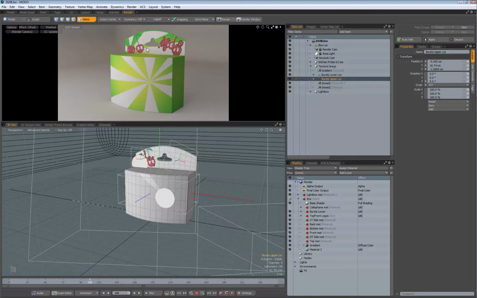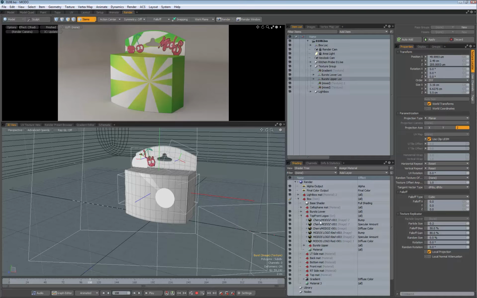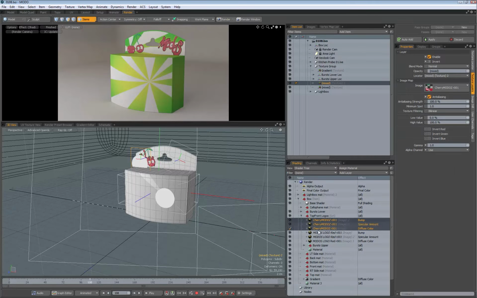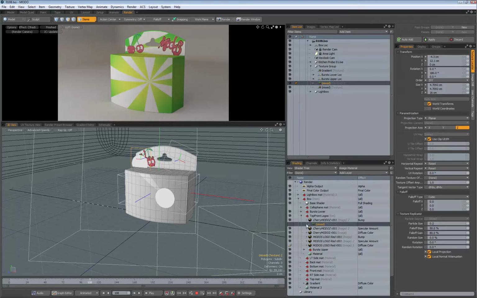It most likely resides under the top front logo since, of course, that's the only place that we have something in there that isn't called burst. And you may recall we already parented the burst there, so it's got to be one of these two images, the Modo's logo or the cherry flavor logo. So it's going to reside here. It looks like mixed texture 2 is for the cherries, and that means the other one is for the Modo's logo red. You can also expand the texture layer, and that tells you exactly which one is here.